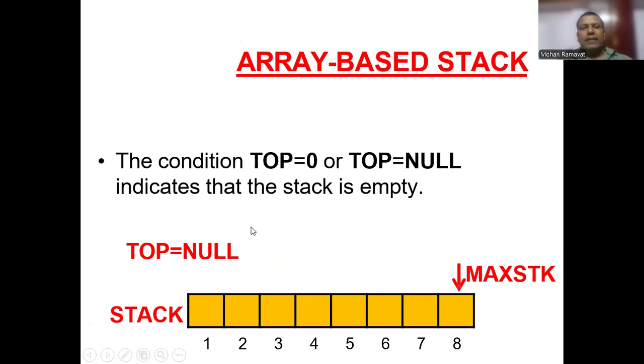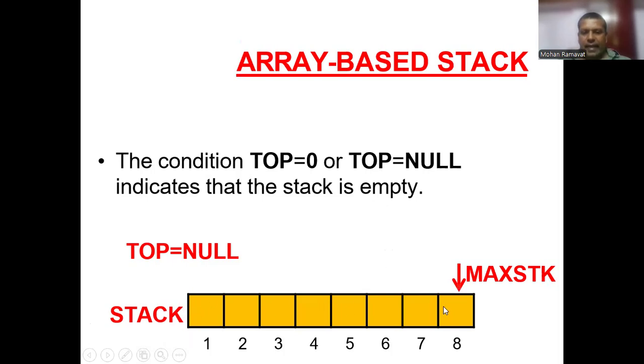So when we represent a stack in terms of array, there are some conditions to be checked. So the condition here, if top equal to 0 or top equal to null. So top equal to 0, that means if the index of top is 0, or if top equal to null, null means empty. That means there is nothing in the stack.